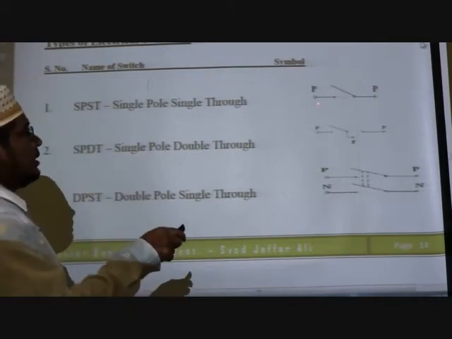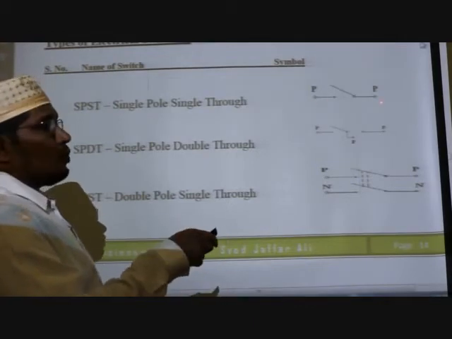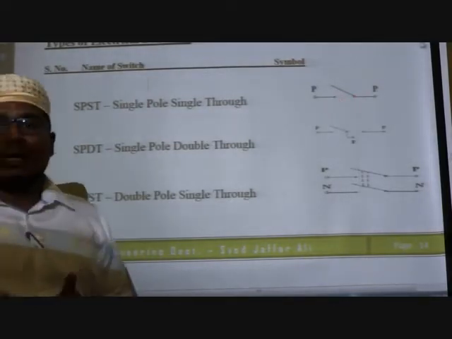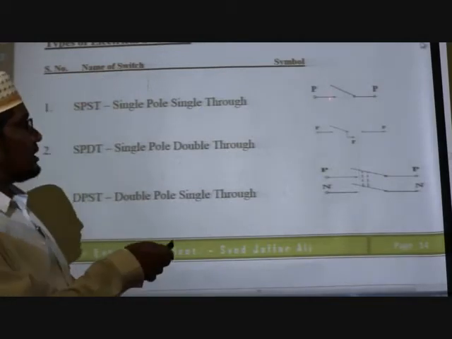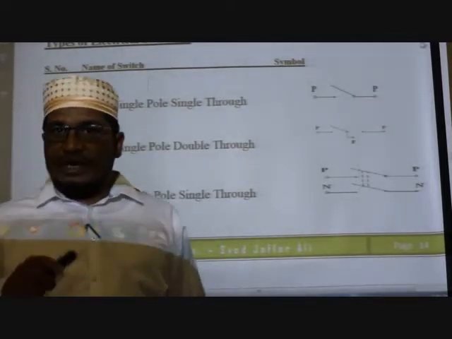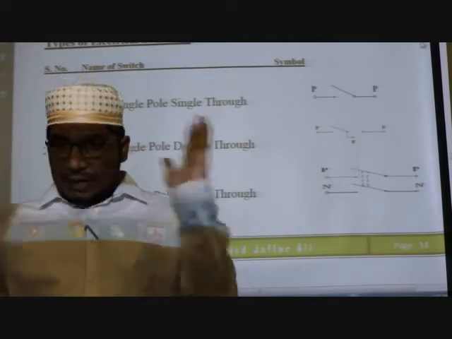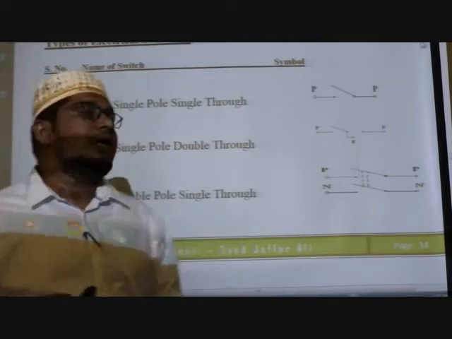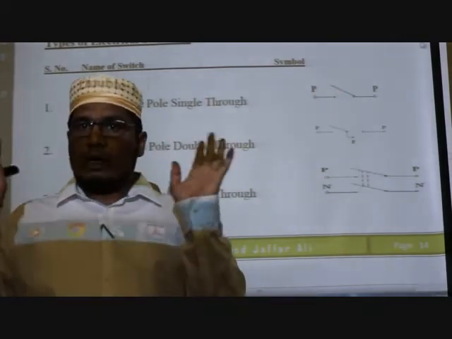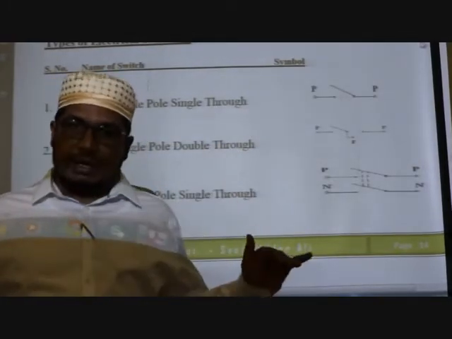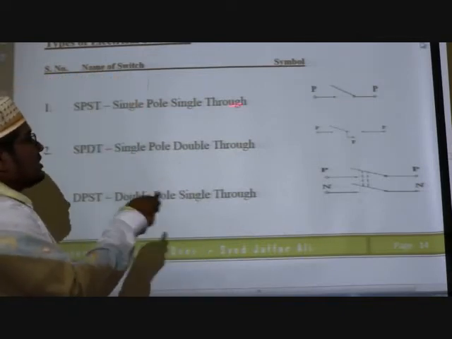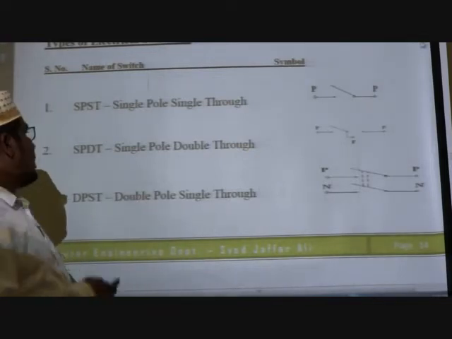How many poles is it having? Single pole. Single pole means only one connection option is there. Now single throw: when it is closed, current will flow. When it is off, no current. So how many current paths are flowing in the complete set? Only one direction of current is flowing. So it is called single throw, meaning only one side of the connection is possible, on or off. When on, current flows on one side, with no other part of the circuit carrying current. So that is single pole, only one switch with one on-off option. That is single pole single throw.